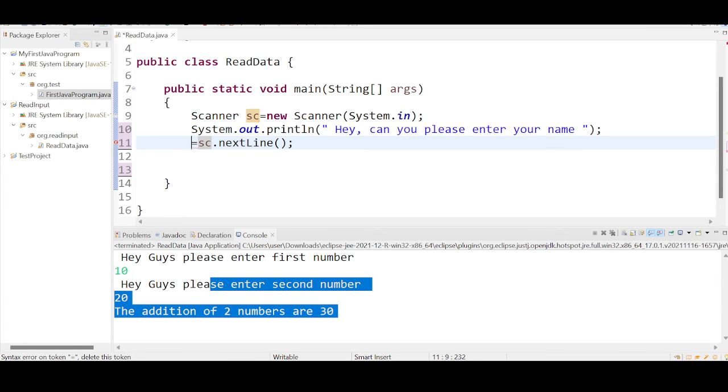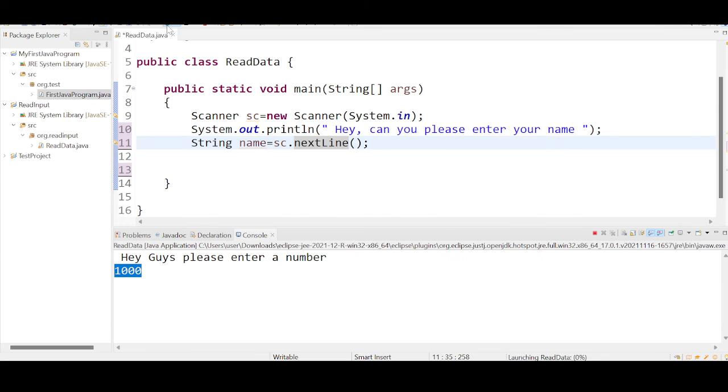Since it is going to capture the name, give any meaningful variable name here. I'm giving the name as name itself. Capturing a name is what? String, a sequence of characters. The data type should be matching, isn't it? It should be matching.